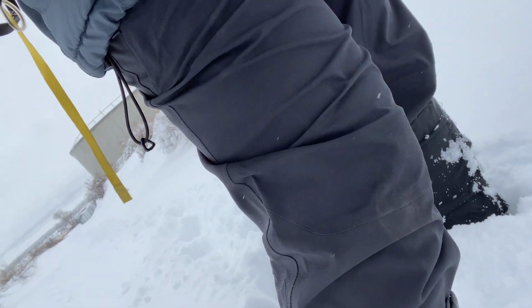I know what you're all thinking right now. Why is this guy going through all this deep snow without snowshoes? Funny thing is that I own snowshoes, but I hardly ever use them, and I didn't even think about using them out here today. Could definitely use them. I wish I brought them, but I didn't. So we have to do without, see how far we can go. But yeah, it's deep. It's definitely like knee deep. So we'll see what we can do. Whatever we can do, we can do.